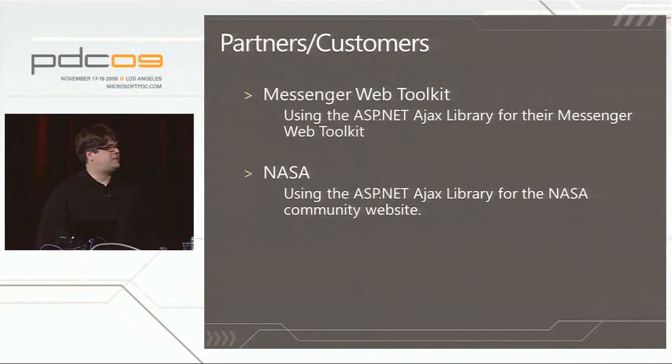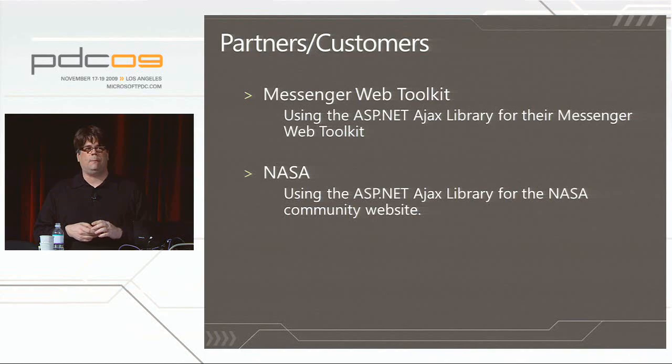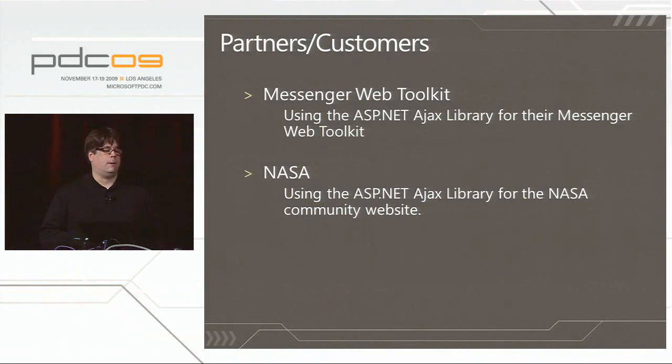All right, so for the last part of the talk, I want to talk about some of the people who are using the ASP.NET AJAX library right now. One group is the Live Messenger team, and they're coming out with an SDK, the Messenger Web Toolkit, that's based on the ASP.NET AJAX library. They're taking advantage of our control infrastructure to support the controls that they're providing for their toolkit. So you should see that coming up.